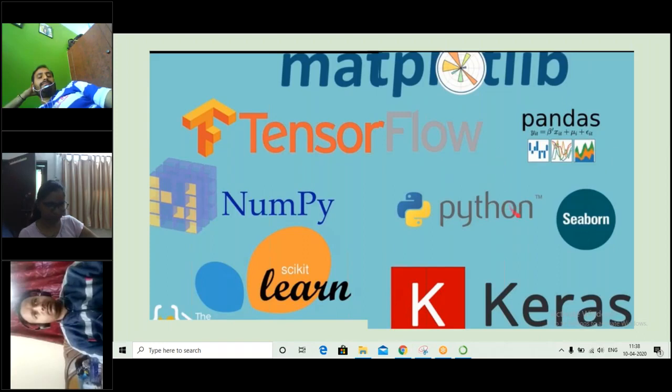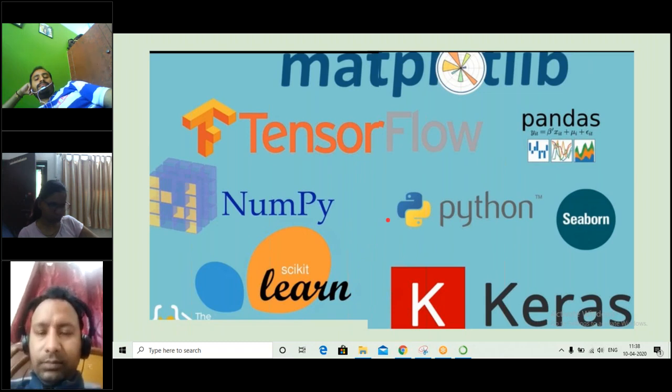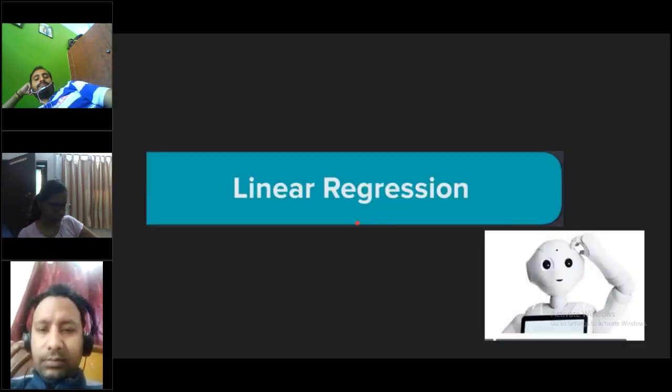Obviously, we'll use pandas, which was written by some geniuses, and they provide continuous support as well. We'll use it for understanding our data and for importing our data into Python or into the notebook. Also, TensorFlow is already written by someone, and we'll use it to understand deep learning and apply deep learning models. And Keras is also an API of TensorFlow. So that's it for now, and we'll move into linear regression, which is the algorithm we will try to understand today.